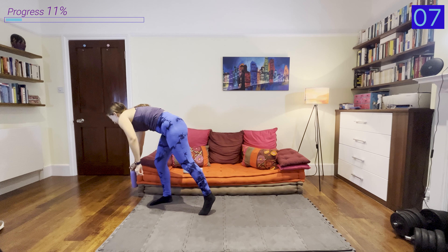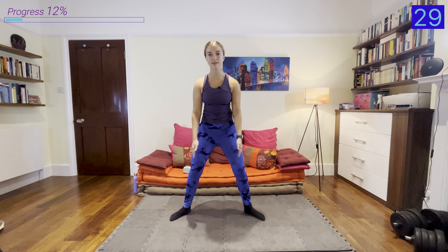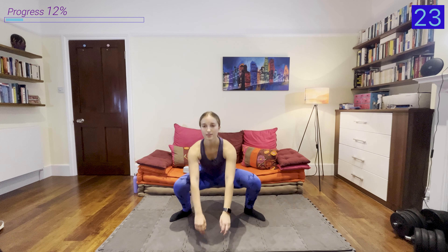There will be a warm-up and a cool-down in this workout. The structure of the workout itself has 11 exercises. For each exercise we're going to be doing 30 seconds of normal reps, 30 seconds doing each rep with an extra pulse, and then 30 seconds holding the most challenging position isometrically. We'll then have 30 seconds rest before moving on, and we'll only be doing each exercise once through — no repeats.